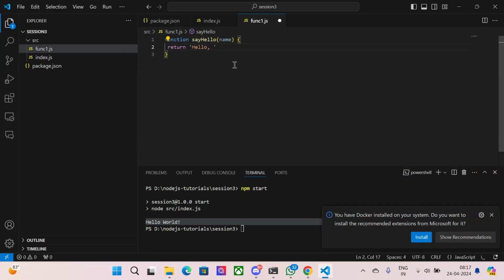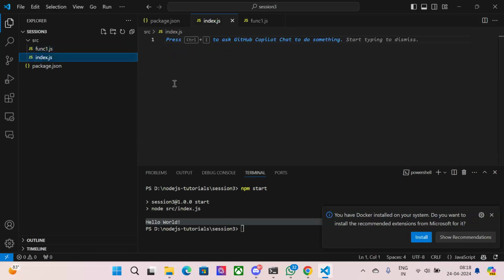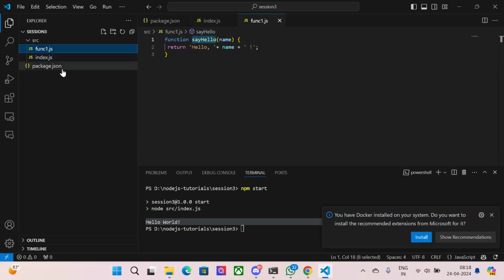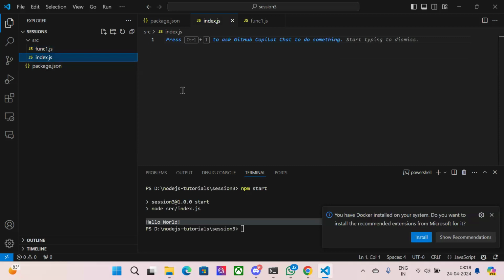Like this. So I want to access this function inside my index.js file. So any ideas how can I do that?